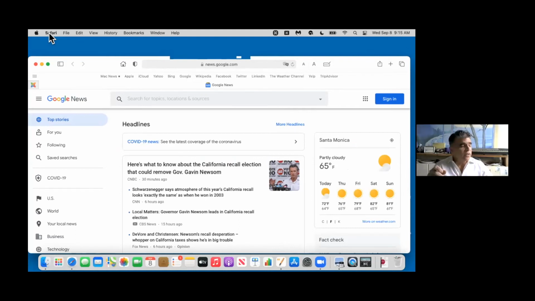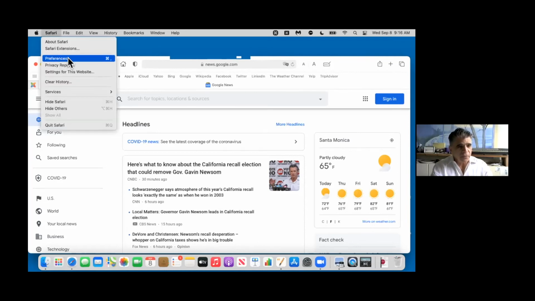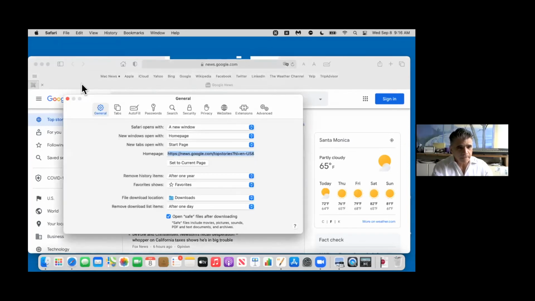The keychain is not really a great name. The way I think of it is more like a safe. Like if you had all your passwords written down on a piece of paper in a safe, but then you had a master key, that would be like your admin password. Once you get into the safe, you see all the passwords. Well, that's kind of what happens when you start up your Mac and you type in your master admin password. But how do we get to that keychain easily? Well, we do it here in the preferences. I go to the preferences.